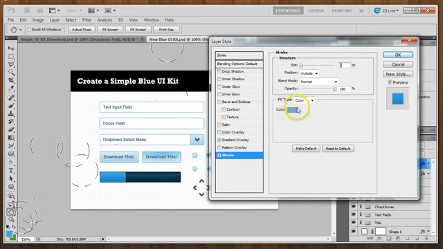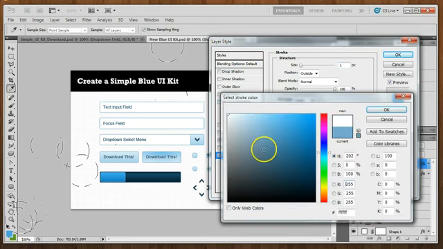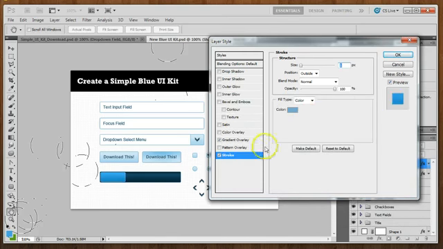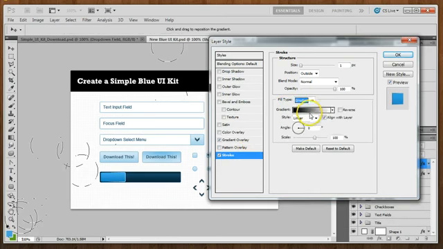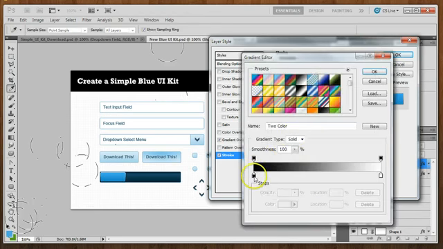Now, the stroke is fine as just a basic color. We can set it to white. I like to kind of mess with the gradients here. So what we're going to do is set the fill type to gradient. And we're going to set the angle to either 90 or minus 90. And we're going to set the bottom half. And again, we're looking over here as we're working with this.